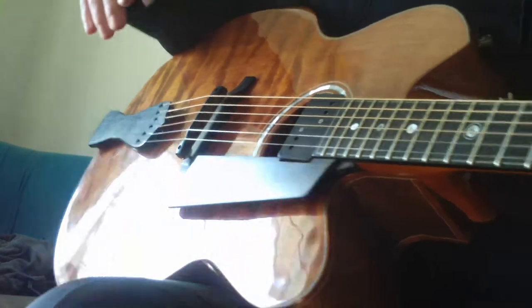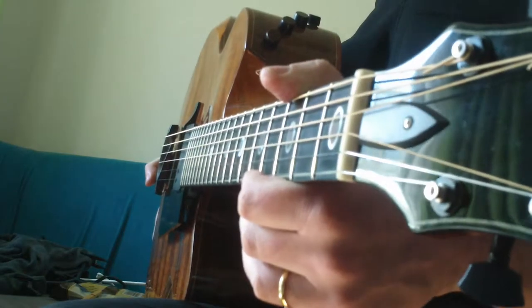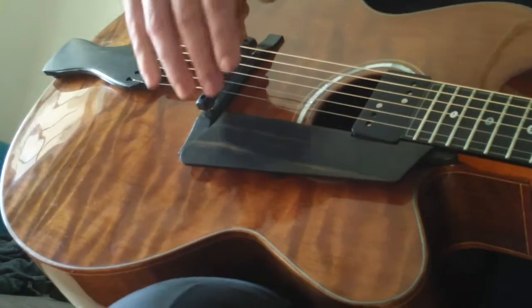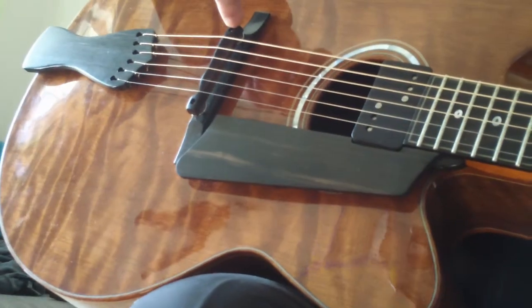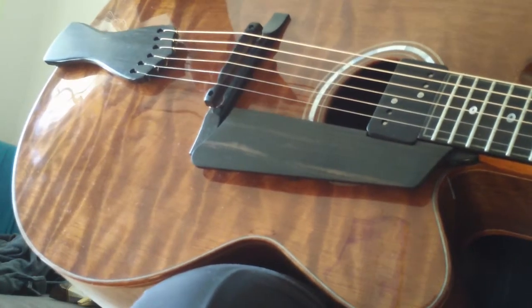Ebony fingerboard, ebony, the plate, the head plate, nut in bone, ebony finger rest, ebony bridge, ebony pickguard cover and tailpiece.